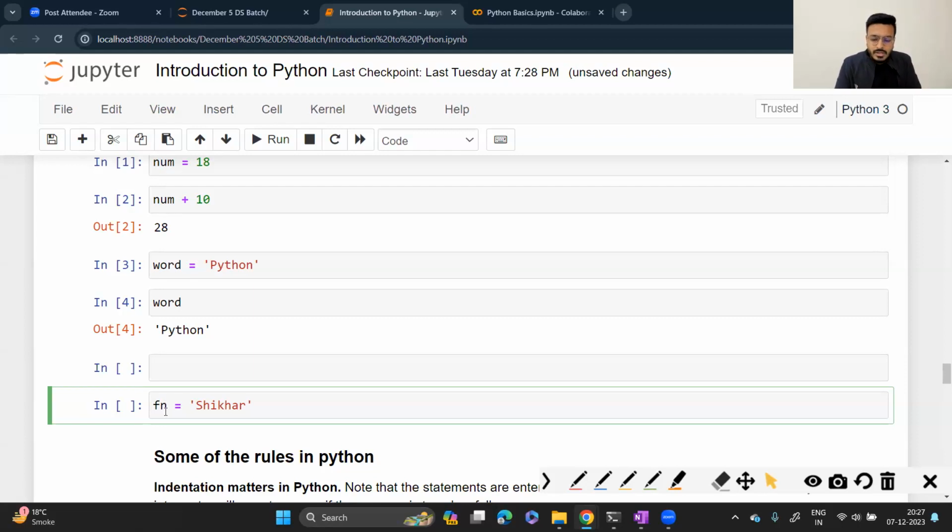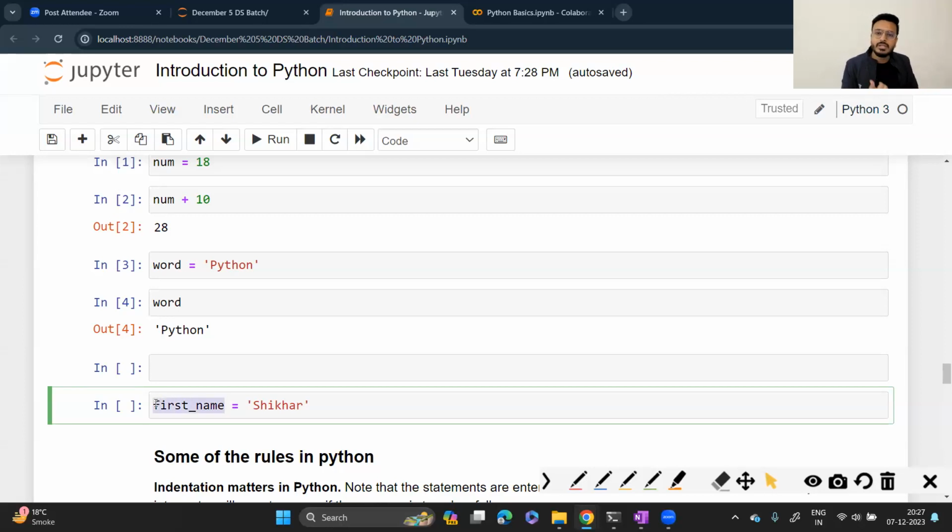So if you write the variable name like this, first name, then what will happen? It is going to be useful. It is going to be meaningful. It will be self-explanatory to other people, what this data is storing. So first name is equal to this.